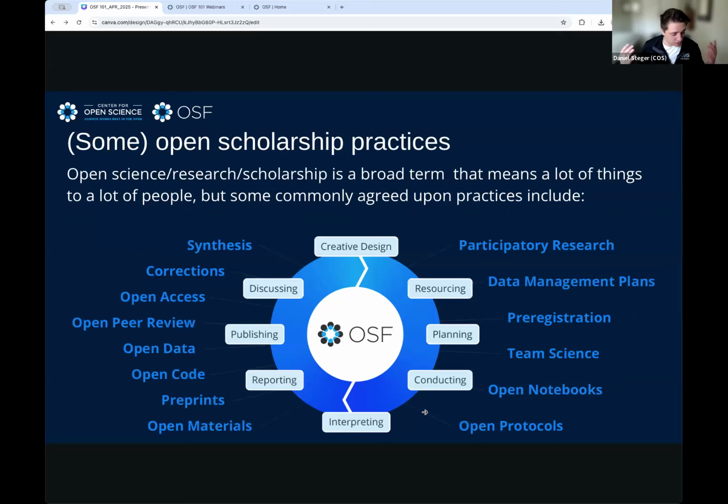Now, as you're going through this journey of understanding what open science is, you're probably going to come across a ton of different terms. These are just some of them that come up. These are even some of the open scholarship practices. The important thing to note here, before we get into the OSF, is that one of the jobs of us on the product team is to take these concepts, these open science ideas, and try to create a very applied platform. We take these high-level, pie-in-the-sky ideas about open scholarship and try to give you an applicable research tool to help you meet those goals.